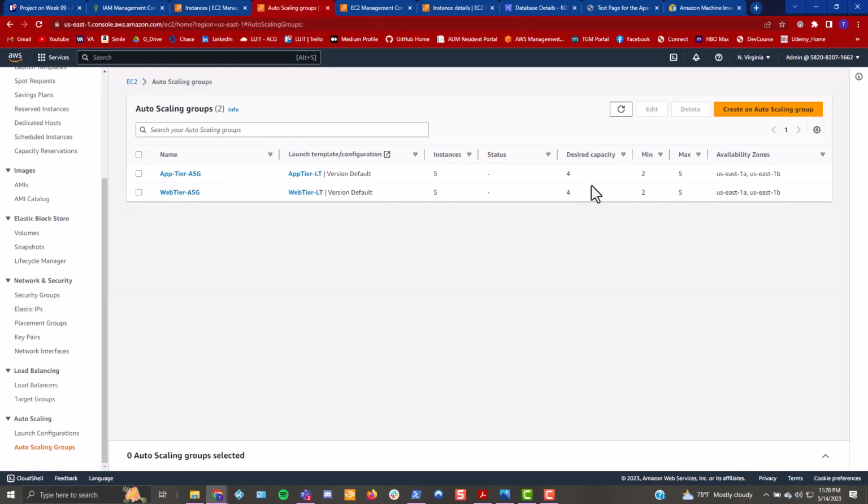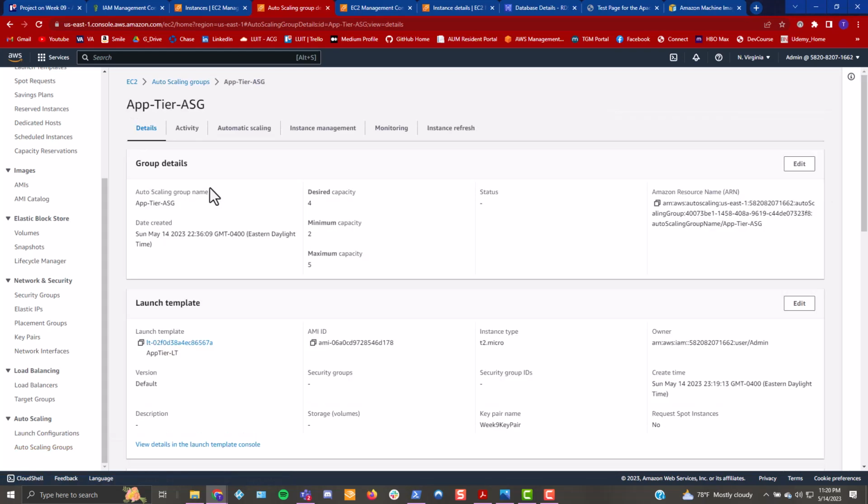Let's check our auto-scaling group. Okay, it's using the default version, which we just selected for number 2.